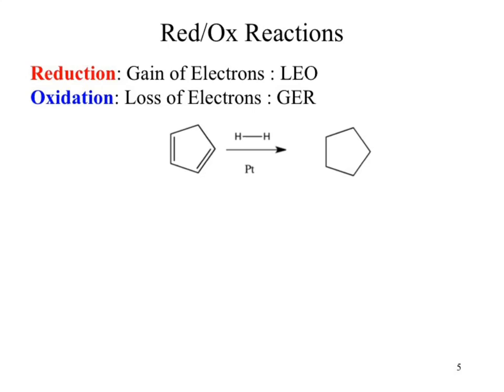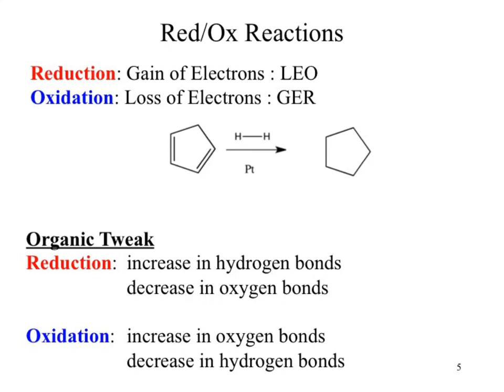We could officially go through and determine the oxidation states to figure everything out. It's going to be a lot more work than is necessary. So what we'll switch to is a slight tweak to our rules. Reduction is an increase in the number of hydrogen bonds, not the force, but actual bonds, or a decrease in the oxygen bonds. Oxidation is an increase in oxygen bonds or a decrease in hydrogen bonds. Okay? So we've got two ways to look at each of those reactions.